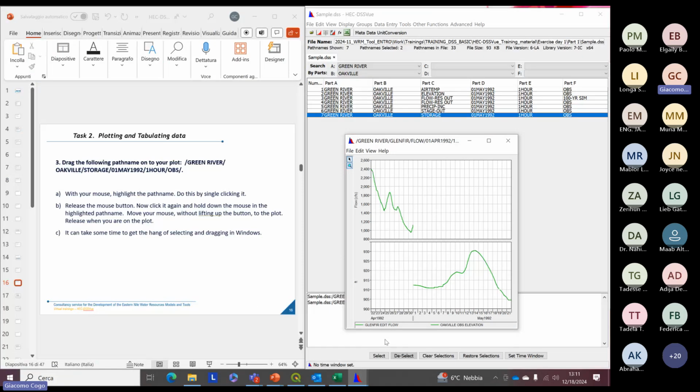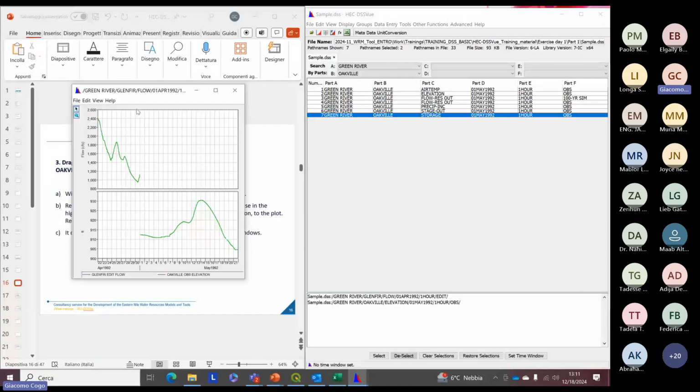To do this, we have to put the plot we have done before, for example, here on the left of the screen, and we keep the software on the right. Now we can click on the Green River record, keep the mouse clicked, and drag it to the plot.